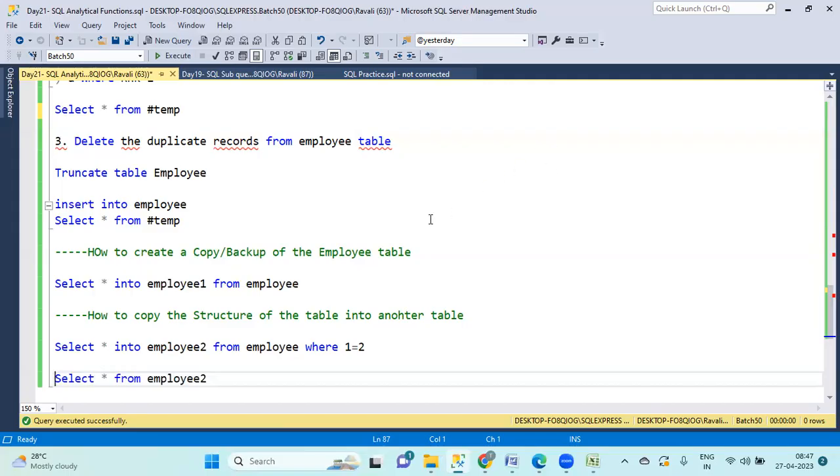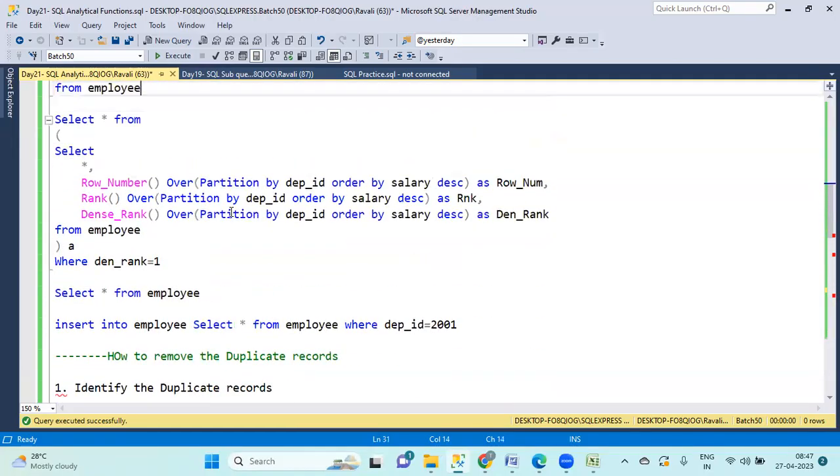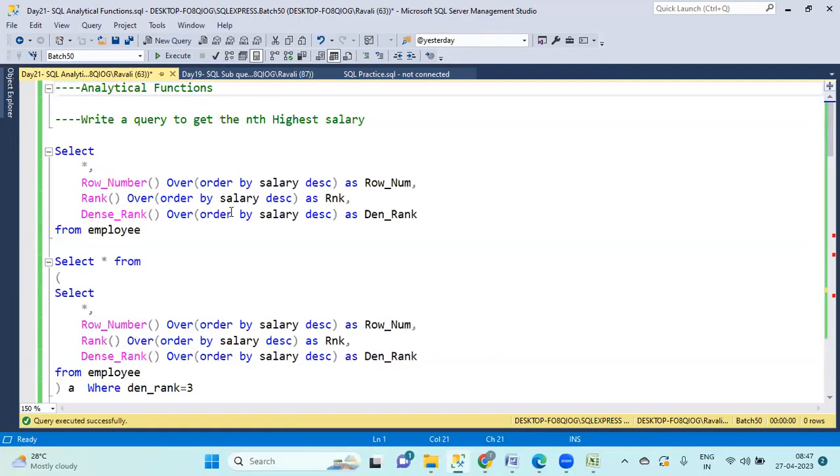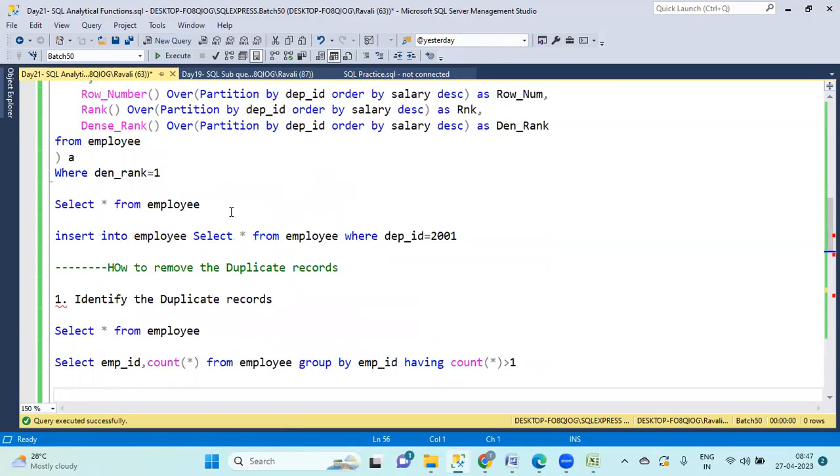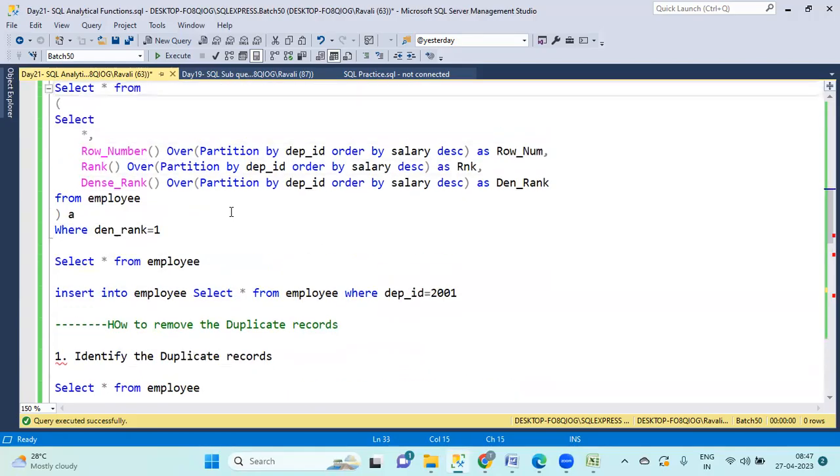See, as per my understanding, many of you didn't get the row number generation, subqueries and correlated subqueries. Am I right or not? Yeah, Krishna, yes, it needs a lot of practice. Why you didn't get it is because you have not practiced. You are familiar with the group by functions and all. If you have practiced, this would be easy. Instead of group by, I have given a partition by. That's it. Partition is the replacement for group by while working with analytical functions. Apart from that, everything remains the same. So you need practice.